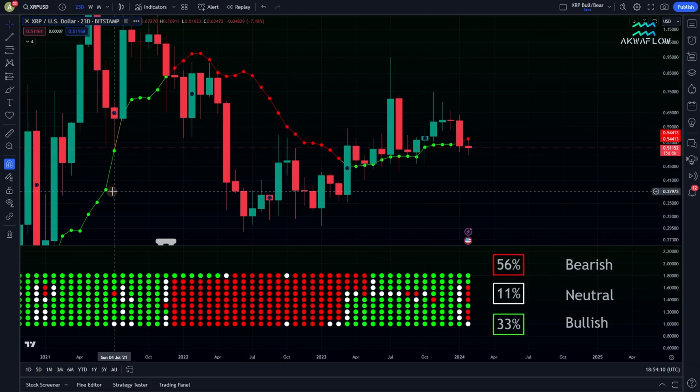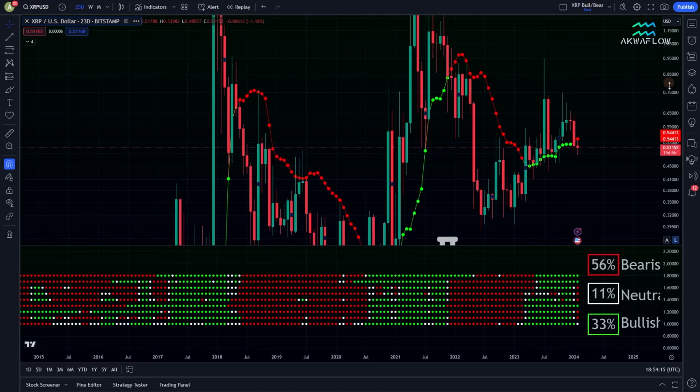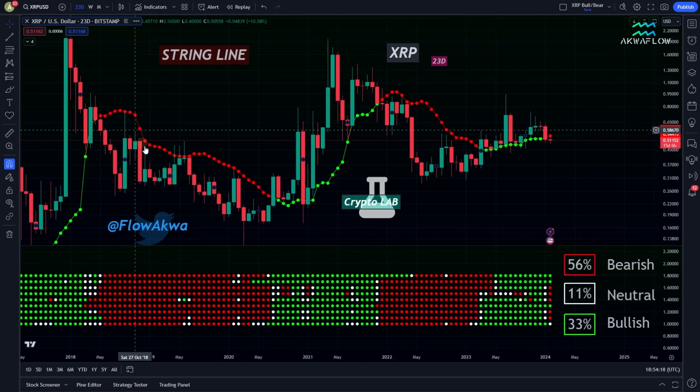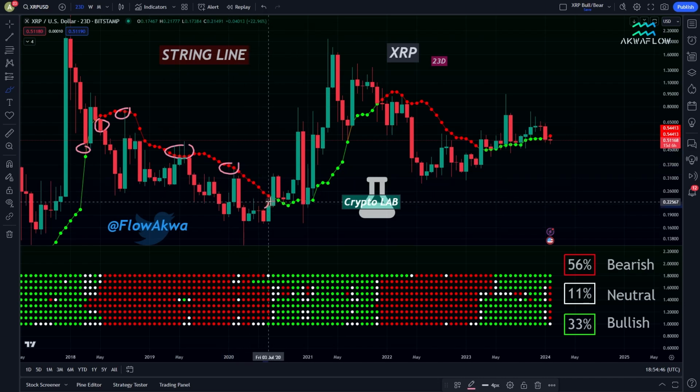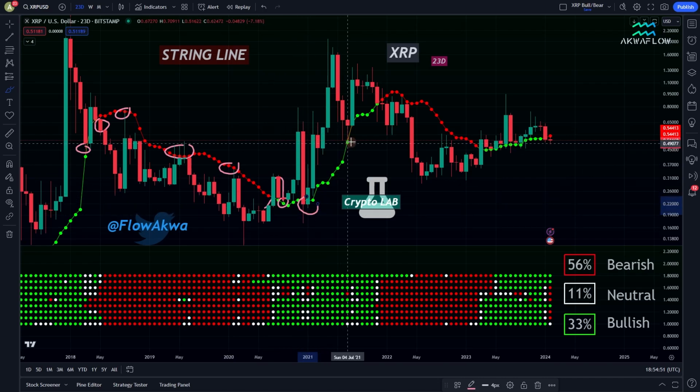Also on this chart, I'm using the string line with the red color and the green color. I remind you that this is a beautiful line that shows us bearish cycles and bullish cycles. Here you see we touched it, we went up, and it was a great bounce to the upside, right? But after crossing it with this candle, we know that we were in an official bear market, and we started using it as a strong resistance multiple times. After this, we have a cross to the upside, we went down, and this time we used it as a support, as you can see.